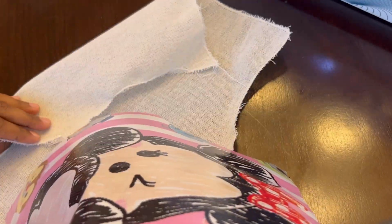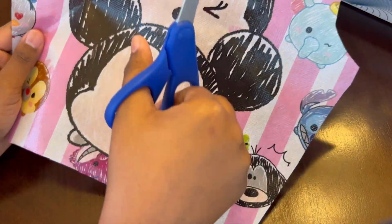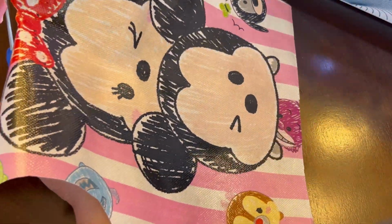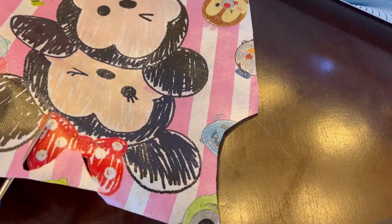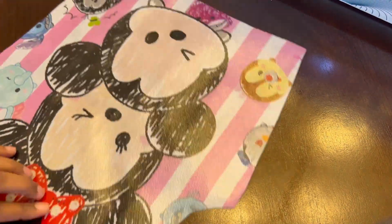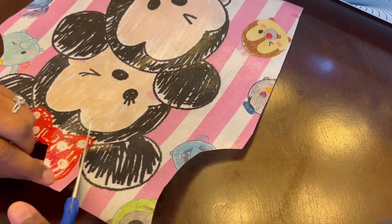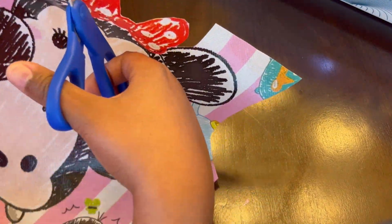Now, I was going back and forth with this step, but I decided that I wanted the bow on the Minnie Mouse to be like an accent piece on my daughter's neckline. So I am just going to be cutting that out, so that'll be a little bit of a more highlighted portion. Now, if you wanted it to be a little more sturdy, I guess I should have put something behind there because it's almost just like paper. So it's very thin. That's something that I could have done, but I did not. So you could if you wanted to.